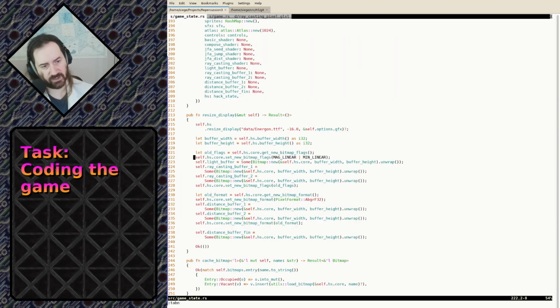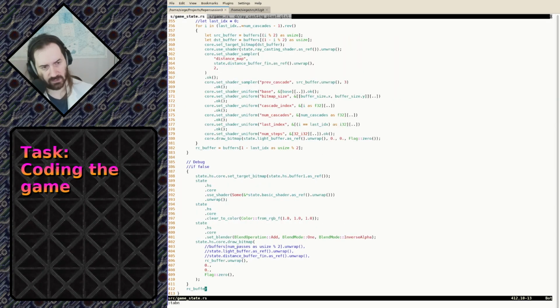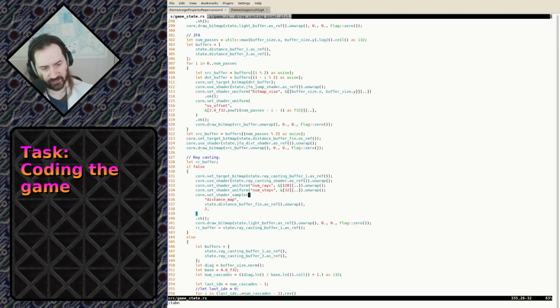This actually is not going to affect the cascades, I'm pretty sure.